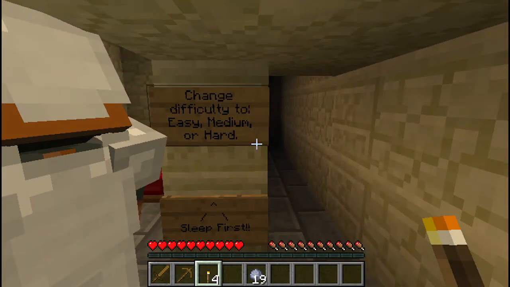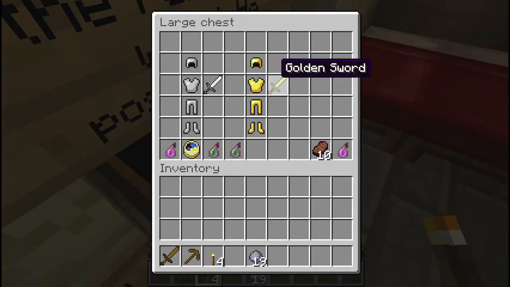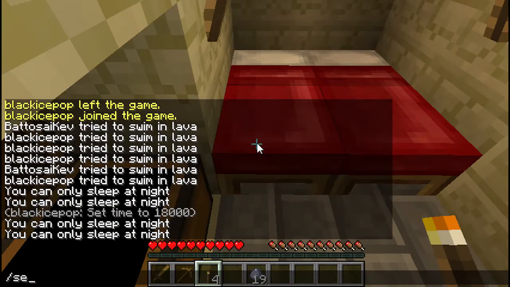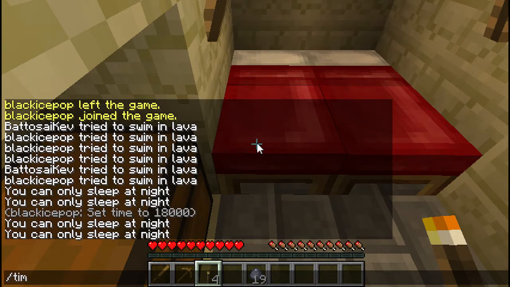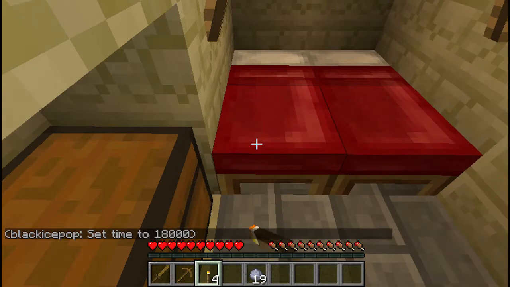Change difficulty to easy, medium, or hard. Sleep first. Grab half those steaks, I guess. Can we sleep right now? Alright. What is the set time? Is it just set? Time set. /time space set. Oh, there's a space in it? I hate you. Oh, there are monsters nearby. We can't sleep.